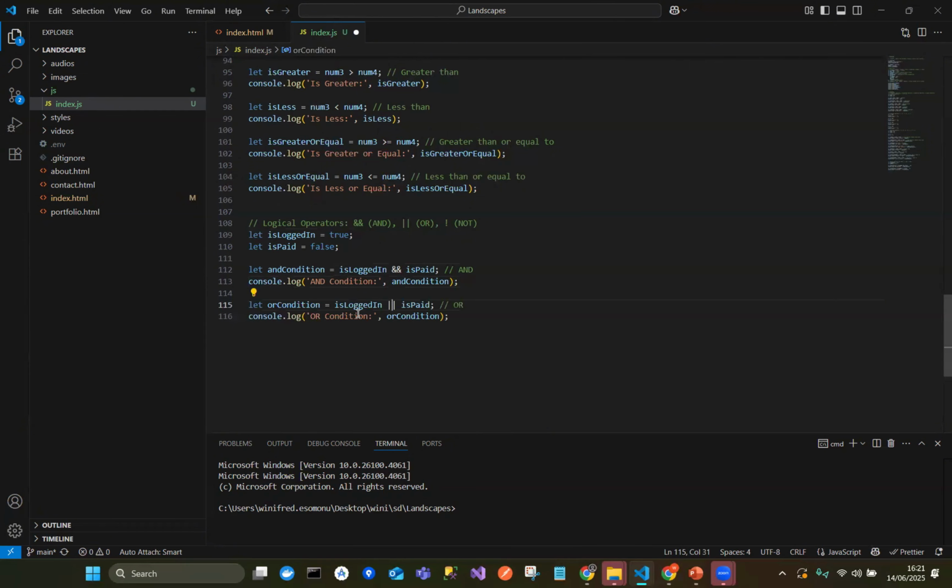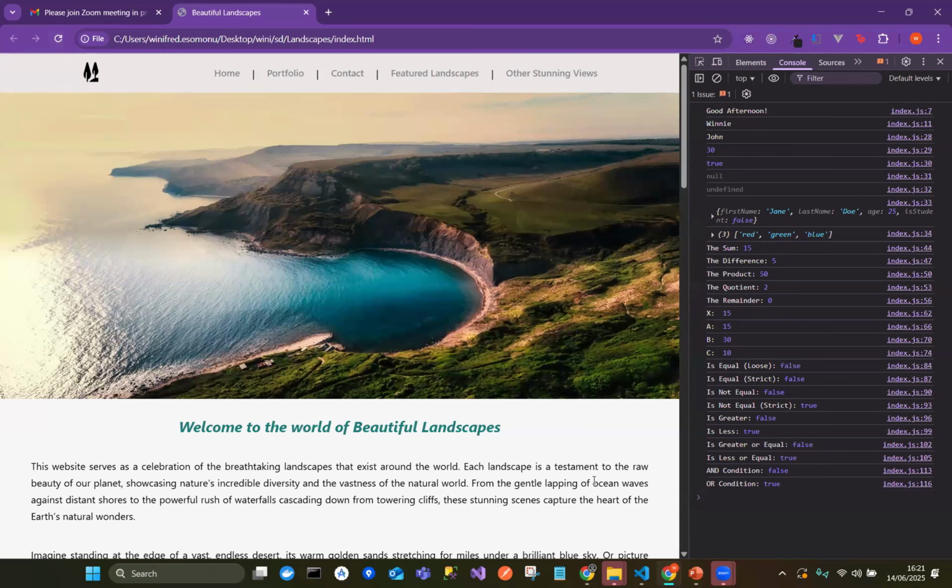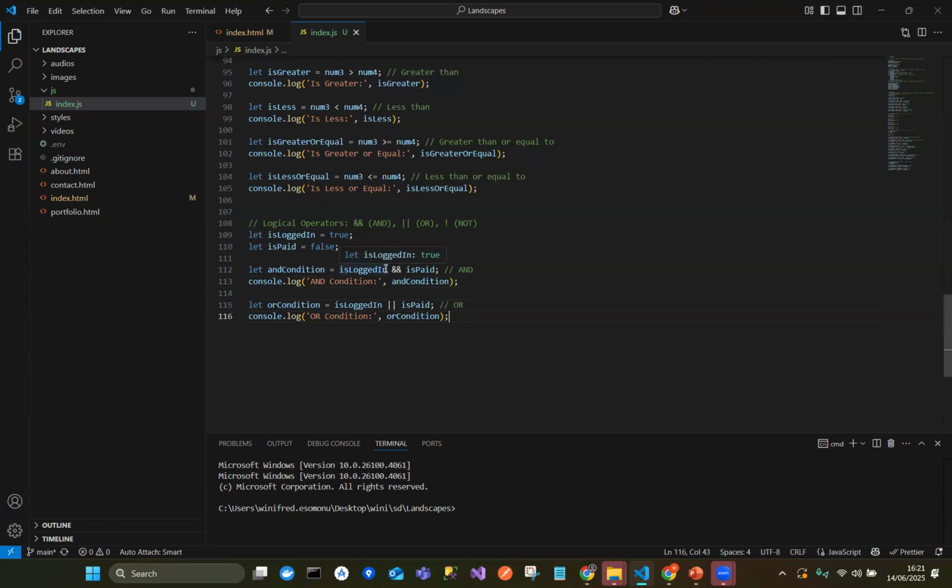So we are going to do the same thing but for or. It's going to check for one or another. Remember, and is for both of them. And is for, are these 2 things the same? If they are the same, return true. If at least one is different, return false. Or is just checking for one inside. If at least one of these things meets this condition, return true. If both of them don't meet the condition, it will return false. But if at least one inside meets the condition, it will return true.